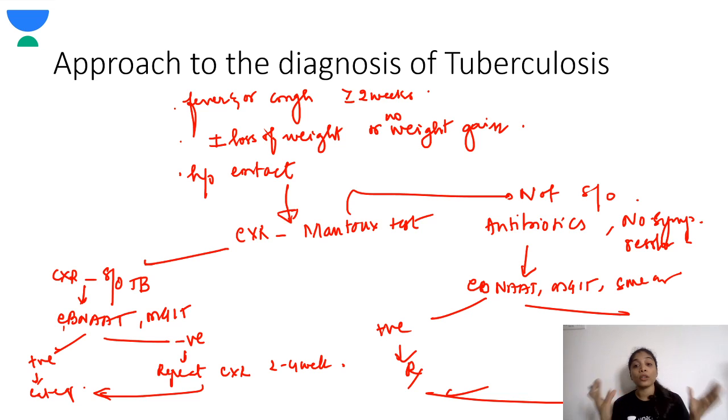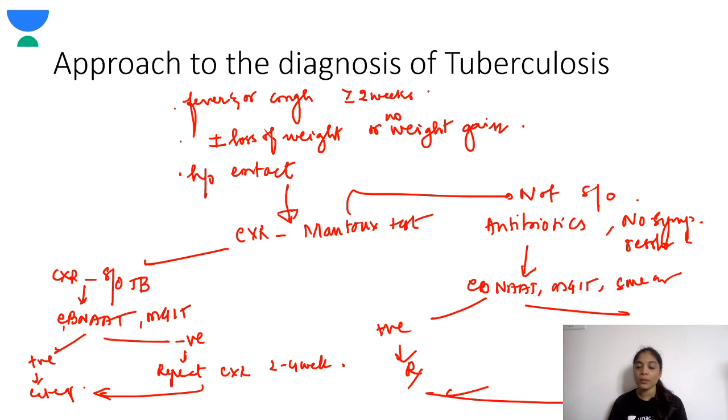Now there are a lot of tests which help us in the diagnosis. When the X-ray is suggestive of tuberculosis, get a CB-NAT, send a smear, and for the mycobacterial growth indicator tube, you send the gastric aspirate or the induced sputum. If it is positive, assign the child to the category and start treatment. If it is negative, after 2 to 4 weeks, again get an X-ray, because sometimes the X-ray changes might be a little late. If it is positive, assign. If the chest X-ray or the Mantoux test is negative, give an antibiotic for 7 to 10 days.